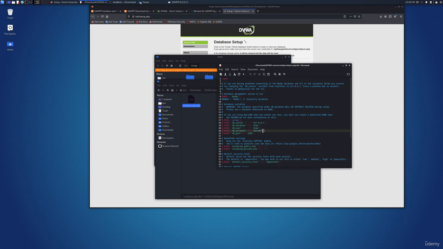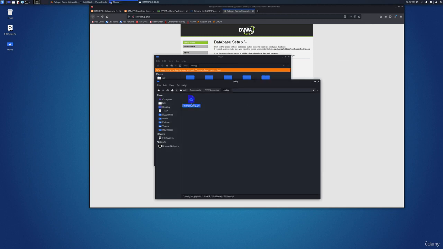Oh, this is actually not set up right, so we'll just remove this. So no password, and then you change this user to root. When you have the database user as root and an empty password, it matches the configuration that is set up by XAMPP by default. So we can just save this, and then you should be good.